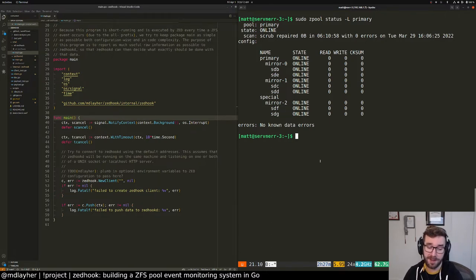You can find them for the same price as your Seagate Iron Wolves. So frankly, there is no reason to buy a consumer drive when you can get the enterprise version instead, with better firmware, better warranty, better error reporting. And then my special device here is a couple of SSDs.